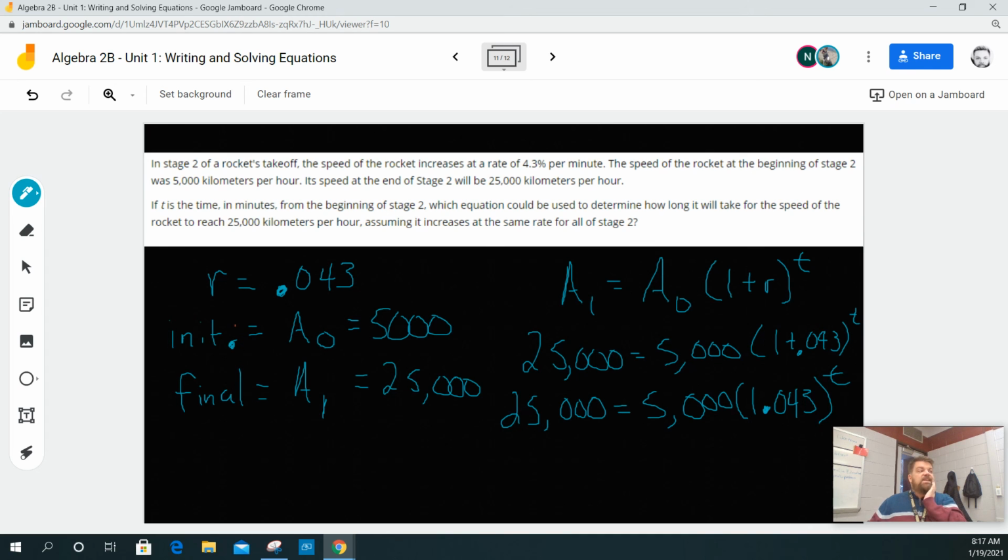So because they say that it's a percentage, that's why we're able to use this formula. There's other physics formulas you could use. So if you're taking physics and you're like, that's not the right formula, well, that's true. We have similar formulas for physics that don't involve a percentage, but because the increase is a percentage, we can use this formula.